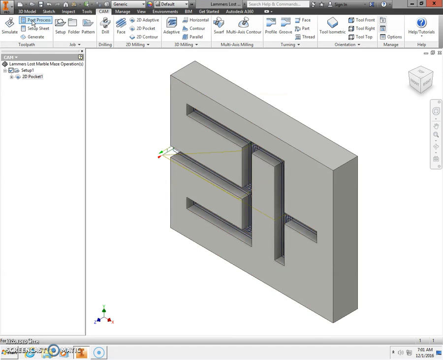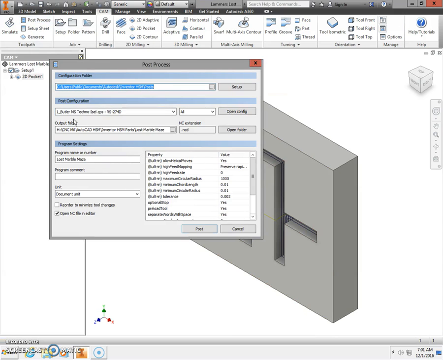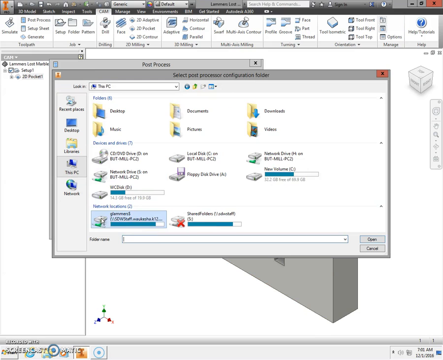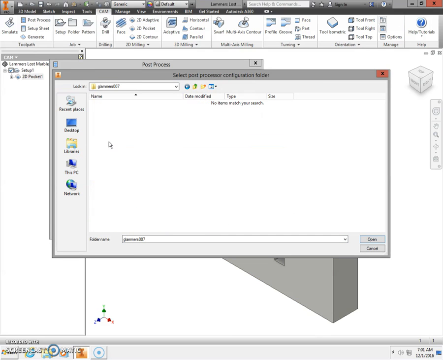Next, we're going to come up to the top and we're going to post-process. I want to choose the 1_Butler MP Techno easel. And this blue box I'm going to click. I want to move this to my H drive. Click open.